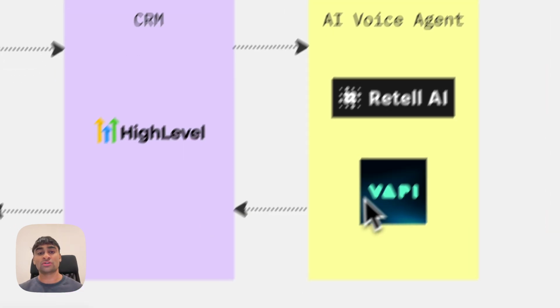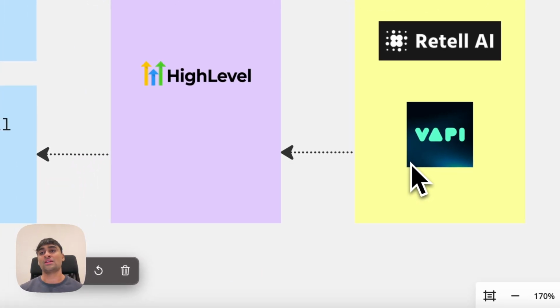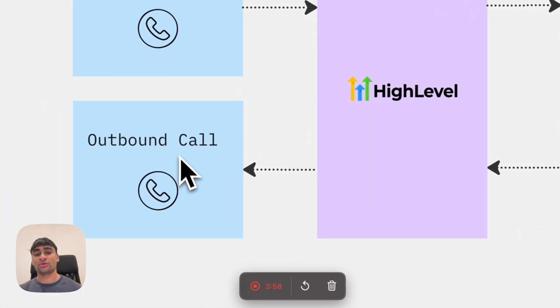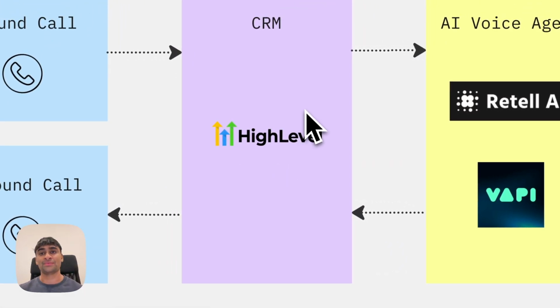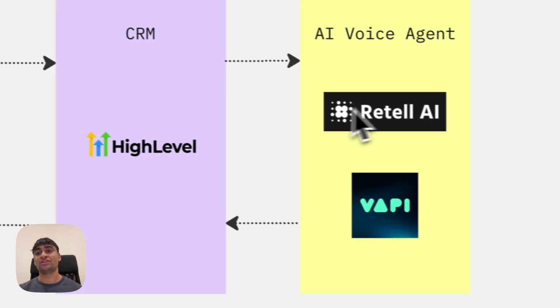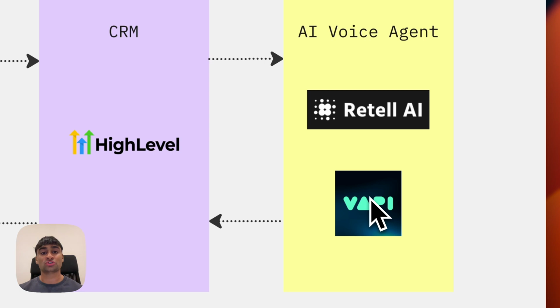So the voice agent could either directly book them in if needed, or could also text them with relevant details, such as provide them with booking links. Then with the outbound agent, we're able to initiate phone calls from within our CRM. So this could be a series of automated phone call follow-ups or perhaps a lead reactivation campaign. So within HighLevel, we would initiate Retell AI or VAPI, and this would trigger the phone call to be made to each of the leads.